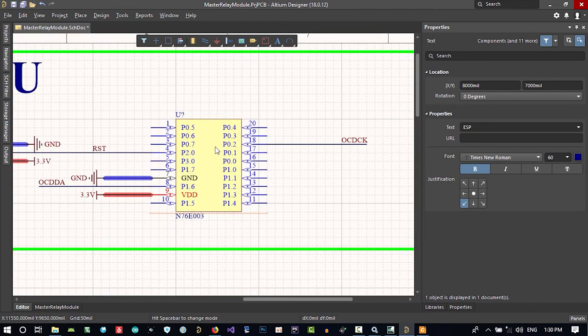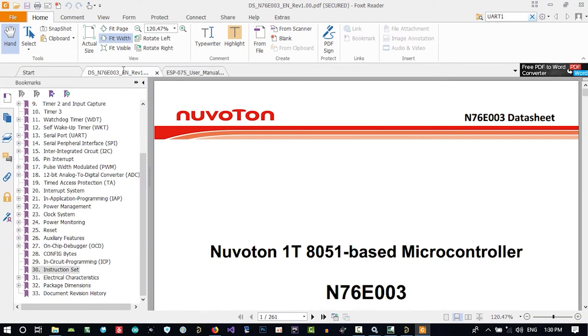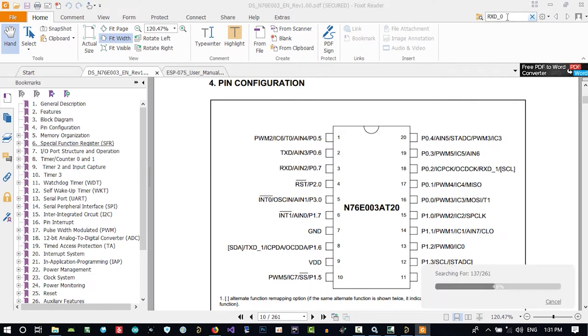Let's find out where RxD and TXD are on this. Let's go to its datasheet, to the pin configuration, and find RxD and TXD. RxD1, let's find 0. Maybe we want to use this one. RxD, let's search it with Control F. Oh, we can find it. Let's search again.